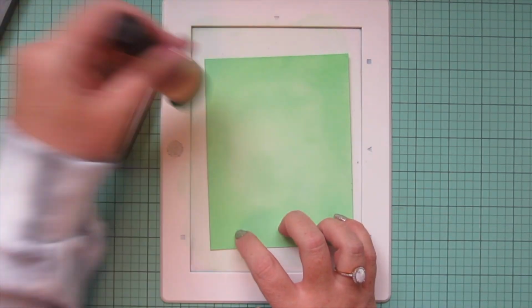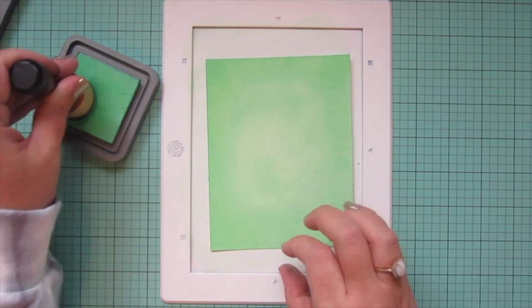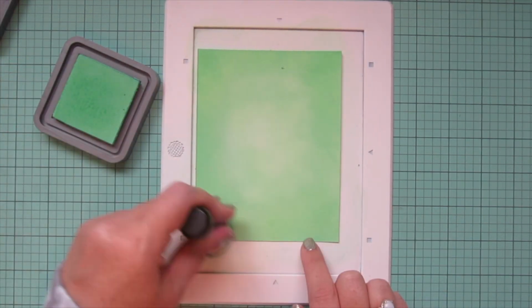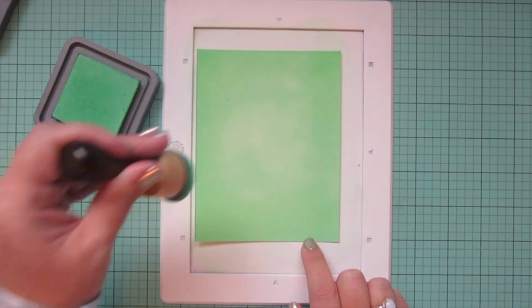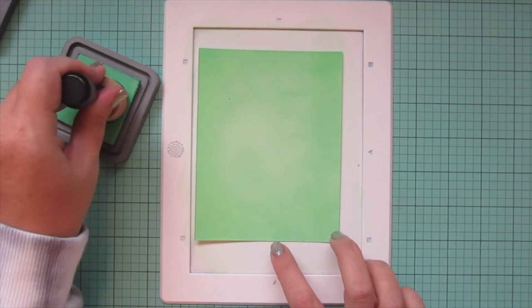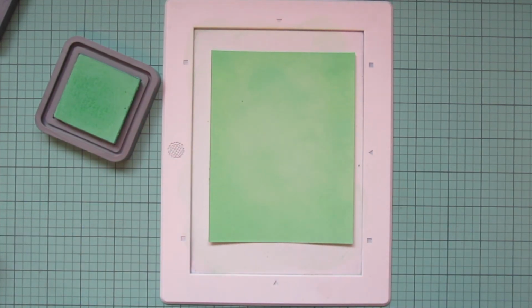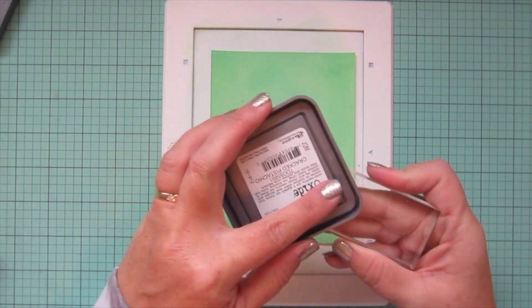The edges still weren't quite dark enough for me, so I went back on with another round of that cracked pistachio. Thought about adding a little bit of a darker ink, but I was trying to stay with this pale pastel color palette, so I decided not to. I just used the cracked pistachio.